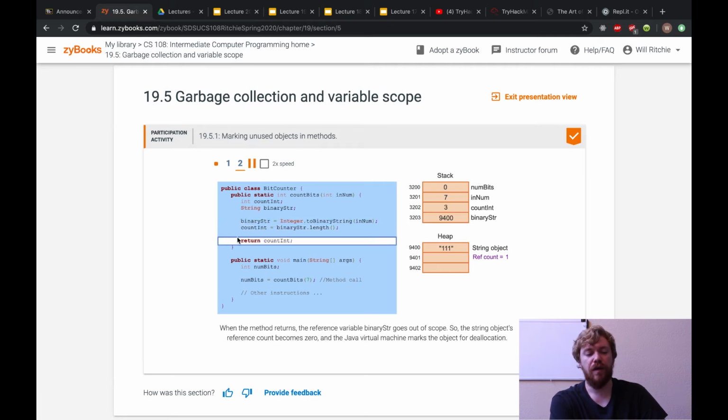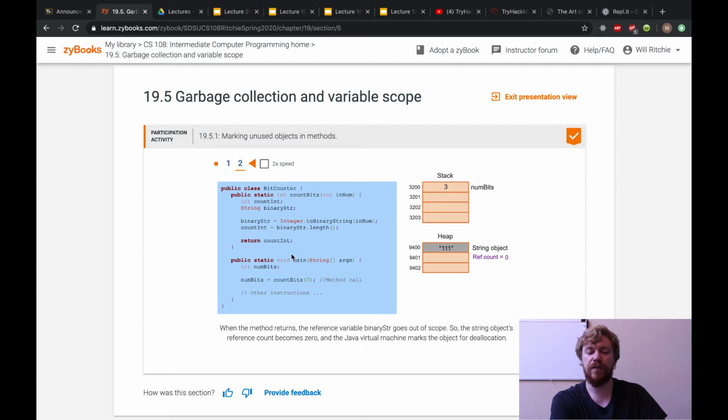So eventually countBits returns, and notice, okay, so it did it pretty fast, but notice that all of the variables that were associated with the countBits method, so the countInt, binaryString, and inNum, all got removed when countBits returned from its method call. And so that's why you'll notice the numBits now has a value of 3.